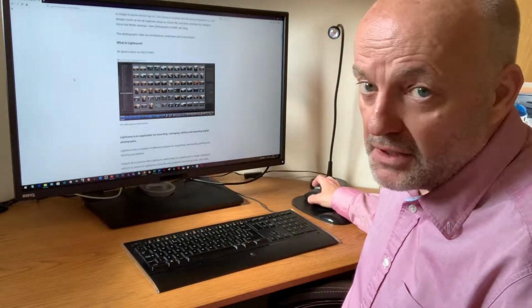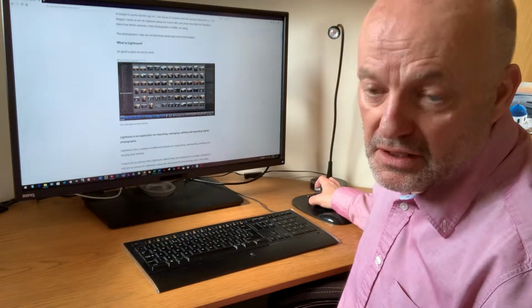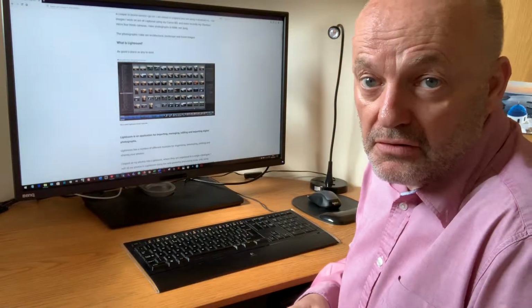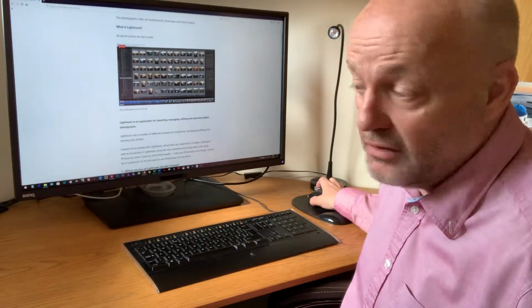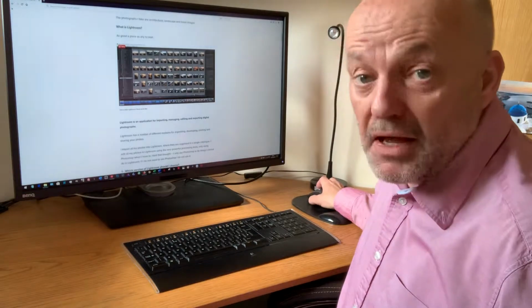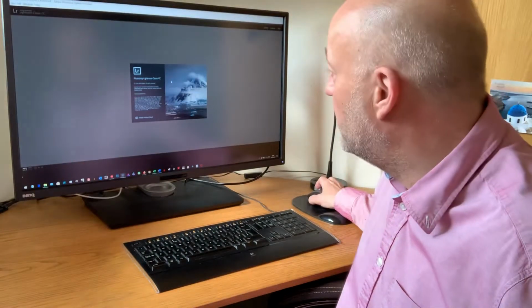I'll just show you my Lightroom catalogue. That'll take a minute actually, I should have planned this one a bit better. Not to worry, it will appear in its own good time. This is what Lightroom catalogue looks like. I've just done a screenshot of some lovely shots from Paxos in Greece. Check out my other website, paxostravelguide.com.